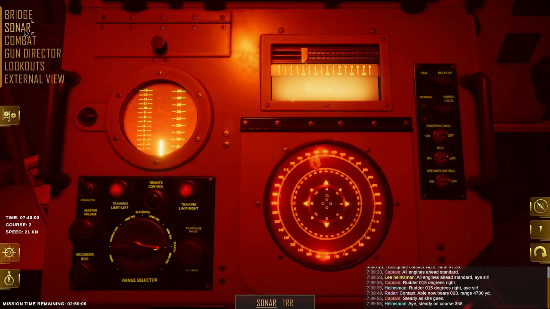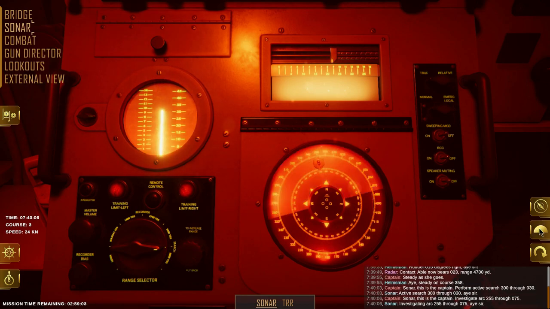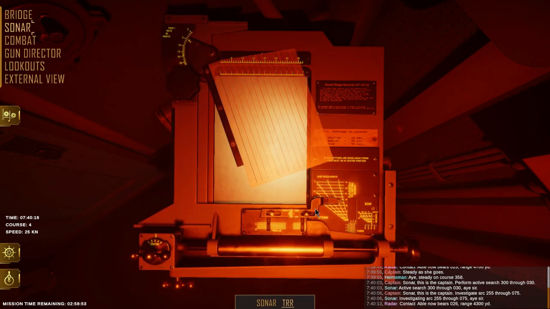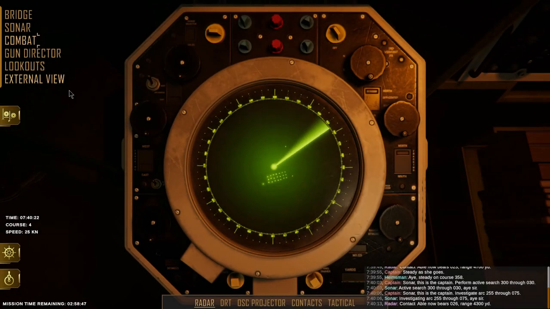The next station would be sonar, which is very important for destroyer. This gives you an option to make your sweep wider up to 180 degrees or focus. You can change from relative to magnetic bearing. And you have the TRR, the target range reporter, which helps you determine the optimum time to drop your depth charges. Then we go to the combat station, and we've got five sections here.